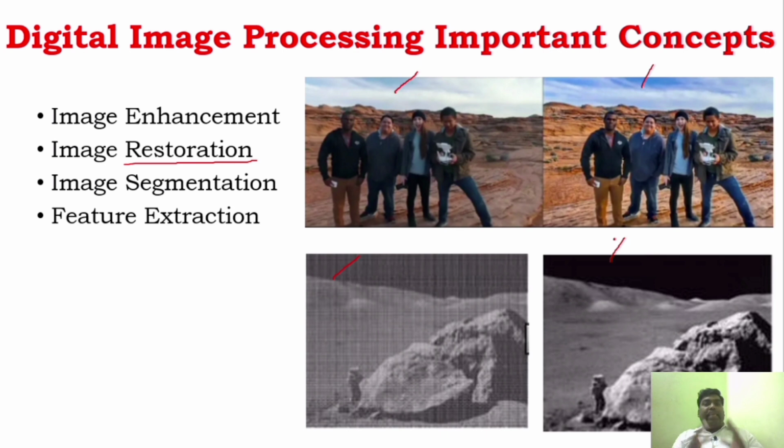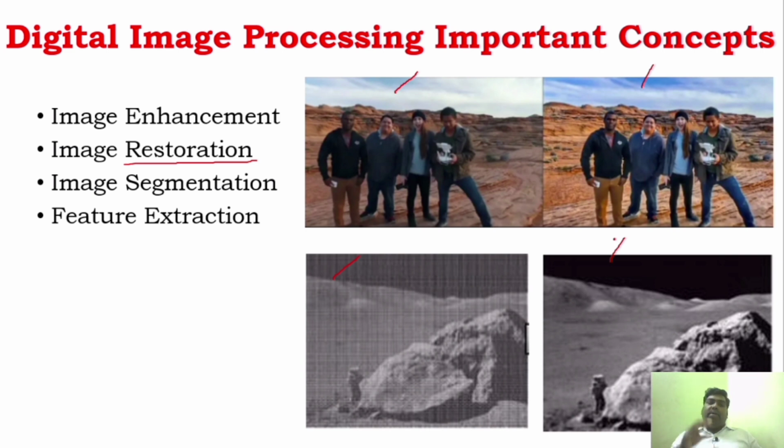And the third part is image segmentation, right? From the name itself you can understand, image segmentation reduces the complexity of the particular image, that is, we will be segmenting the digital image into different subgroups. That is one part of image processing. Why do we go for segmentation? We can analyze the image in a more detailed manner, we can reduce the complexity of that image, and we can also identify the objects clearly if we segment the image. That is called image segmentation, right?